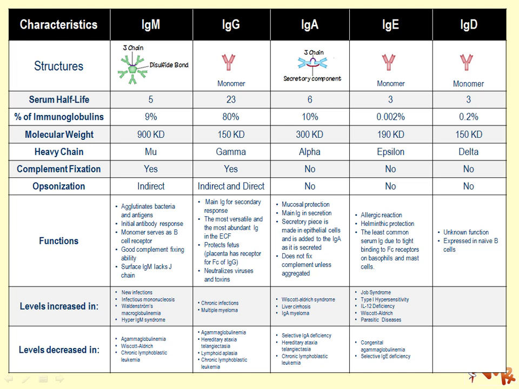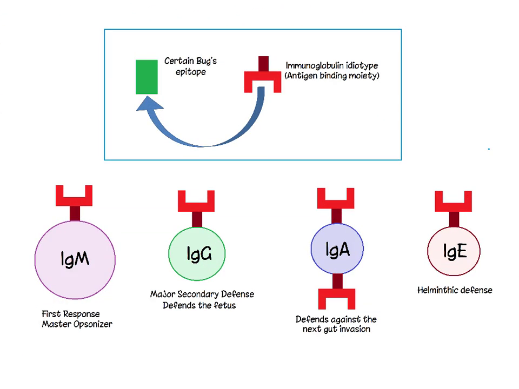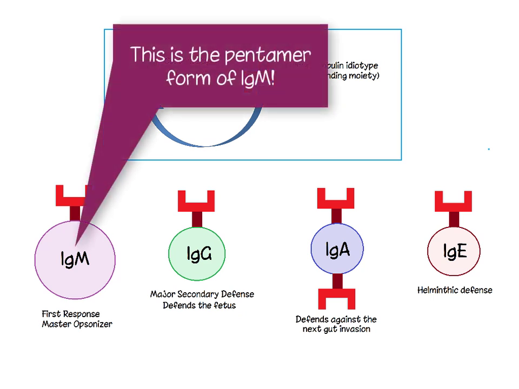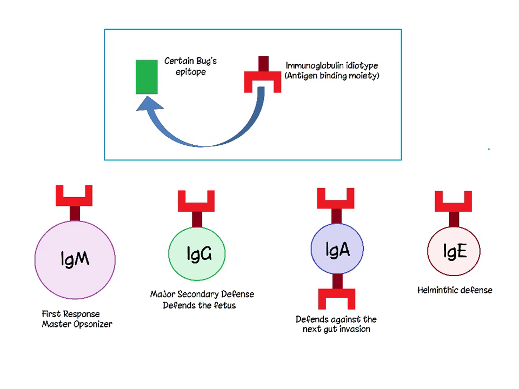Before I go any further, let me orient you a little. When we are introduced to a particular epitope or antigen for the first time, the very first antibody that the body produces, and that's IgM. And each time thereafter that we are introduced to the very same epitope, again, our body produces IgM. And that's the very first one that we produce. And that encounters, let's say, in the blood and in the fluids, in the ECF, the antigens for the first time.